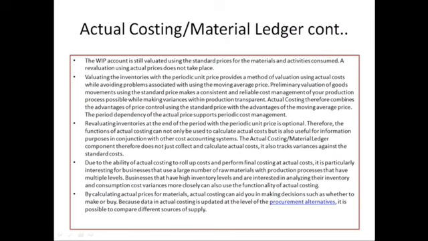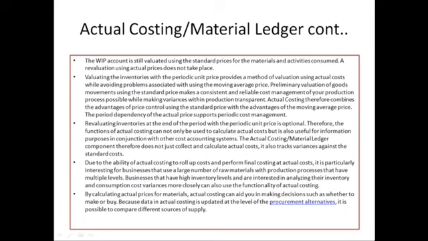Evaluating the inventories with the periodic unit price provides a method of valuation using actual cost while avoiding the problems associated with using the moving average price also. So preliminary valuation of goods movements using the standard price makes a consistent and reliable cost management of our production process possible while making variances within the production transparent.